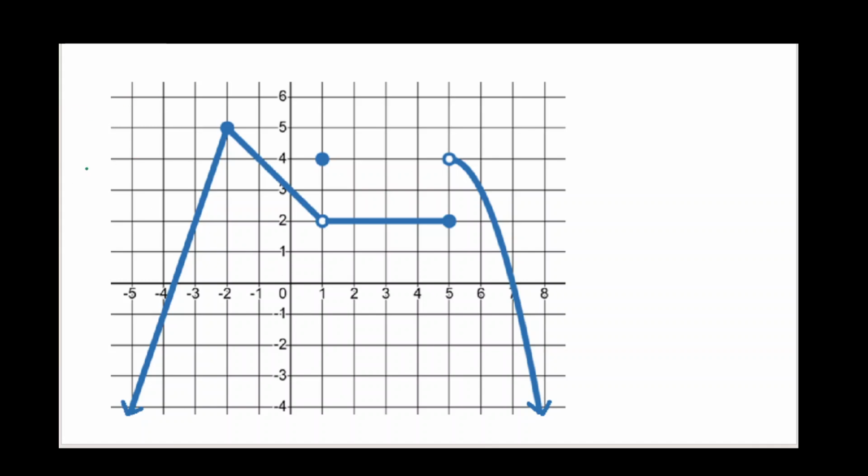So I'm going to pick a point sort of here. Let's talk about at this point. You can see that the point itself exists on the function and it's at a value of 2. And along the left-hand limit, we can see that the function is approaching a value of 2. The right-hand limit, it's also approaching a value of 2. So the left-hand limit, the right-hand limit, and the point itself are all approaching the same value. So the function is continuous at this point.